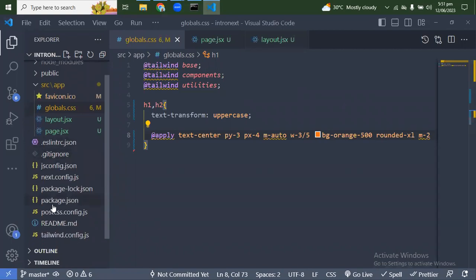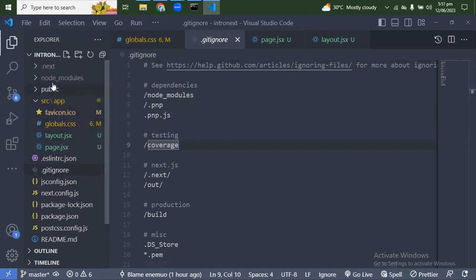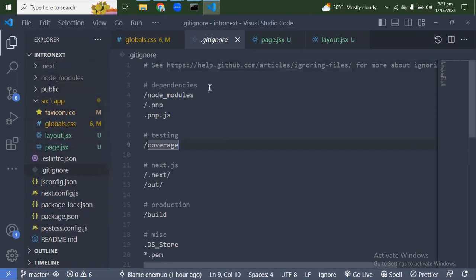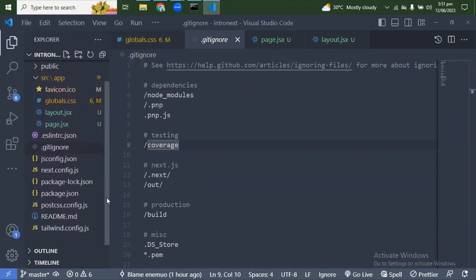Okay, so our .gitignore, of course, is ignoring our node_modules, which is the largest folder that we have here. That's why I can see that it's grayed out. With this being ignored, it means that I cannot upload it to GitHub, okay? I cannot push it to GitHub, because anytime someone gets something from GitHub, you need to do npm install to install all the packages that the project comes with. So there's no need for me to push node_modules to GitHub, okay?